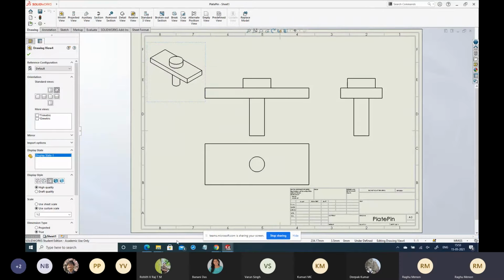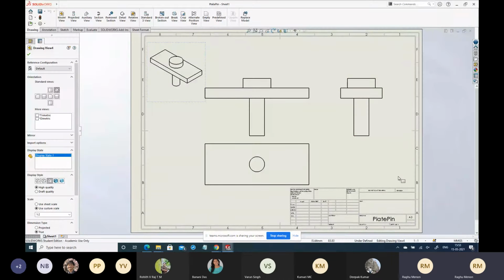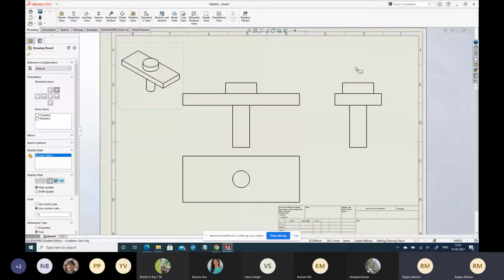Okay, so if you go here, you'll again see another file that has come in, the plate pin. Again, it's a SolidWorks drawing document. So whether the drawing is created from a part or an assembly, the SolidWorks document type is going to be the same. This one you can print out, you can make PDFs of it for manufacturing release and things like that. Of course, dimensioning and all these things have to be done. So this is a typical workflow for creating mechanical assemblies or details, where you start with SolidWorks itself and create everything on your own.